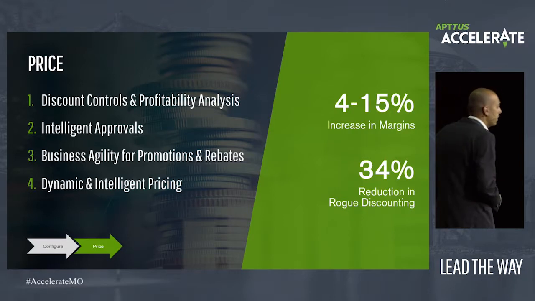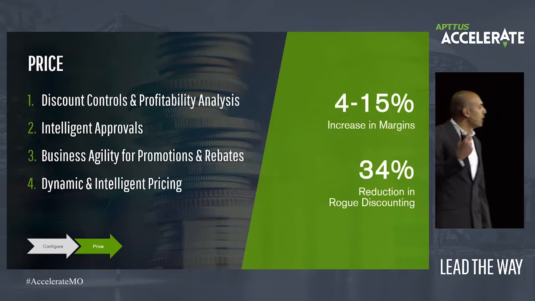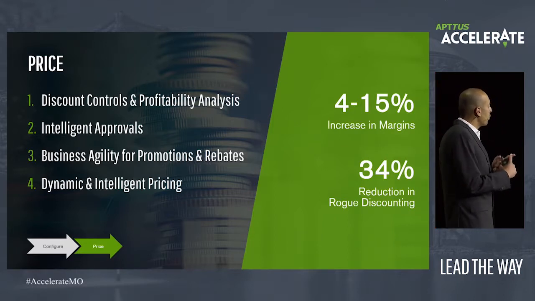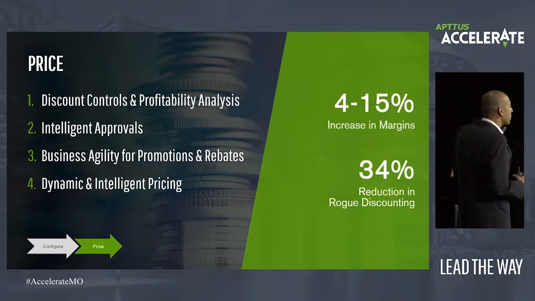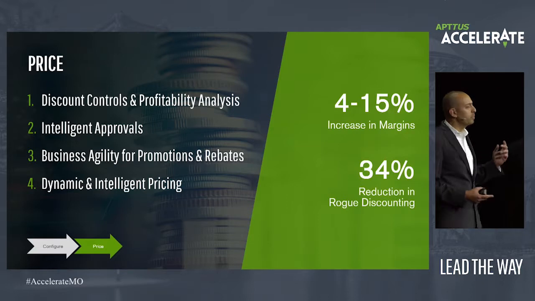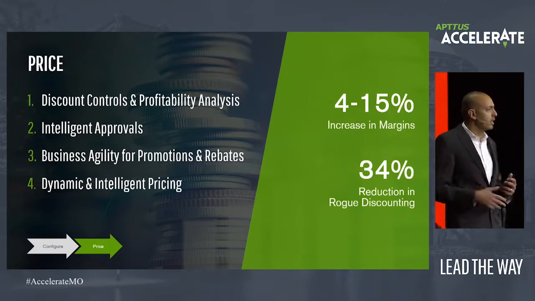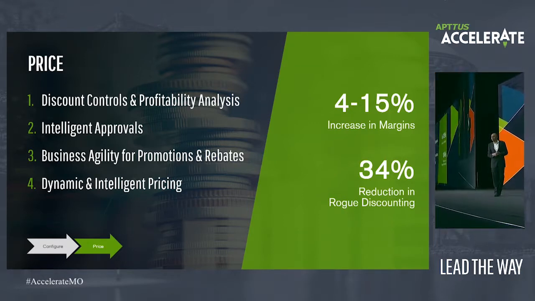In fact, in one study, actually a study by Bain, Simon, they said that there is an 8% increase in operating profit for every 1% improvement in realized price. So think about that. A 1% improvement in price flows down to your bottom line, an 8% improvement in operating profit. So if that's not revenue yield, then what is? That's affecting both your top line and your bottom line. A very, very powerful driver.